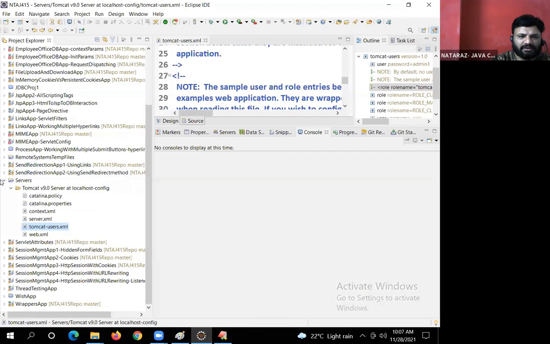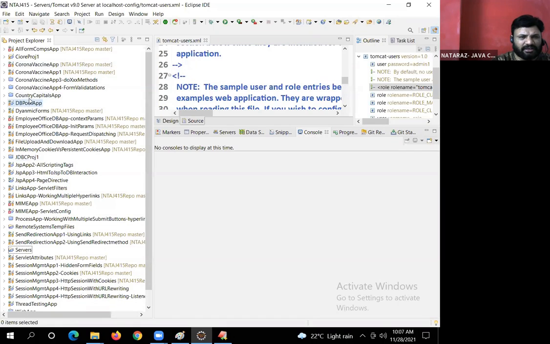Right, guys? Here we are having one application, links app. Where is my links app, guys? One more links app is not there. Yeah, links app is there.